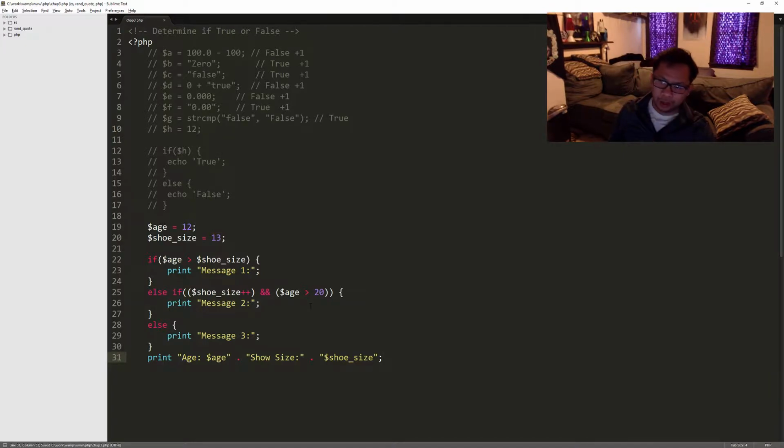Okay, awesome. Alright, so we have both of these variables set, 12 and 13.